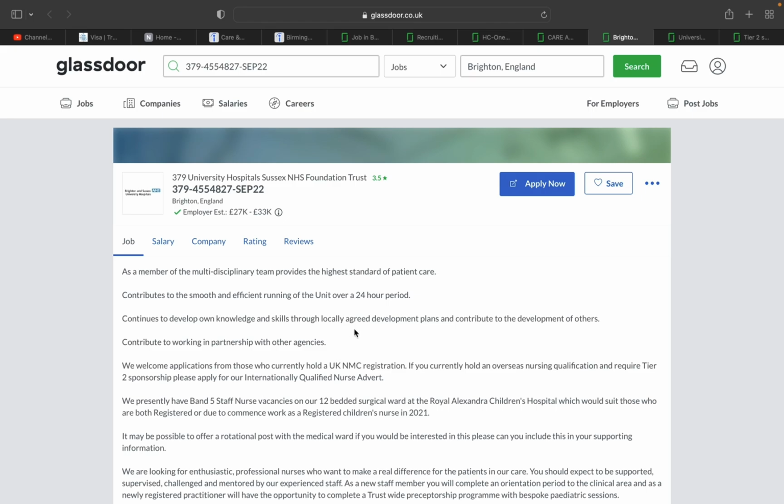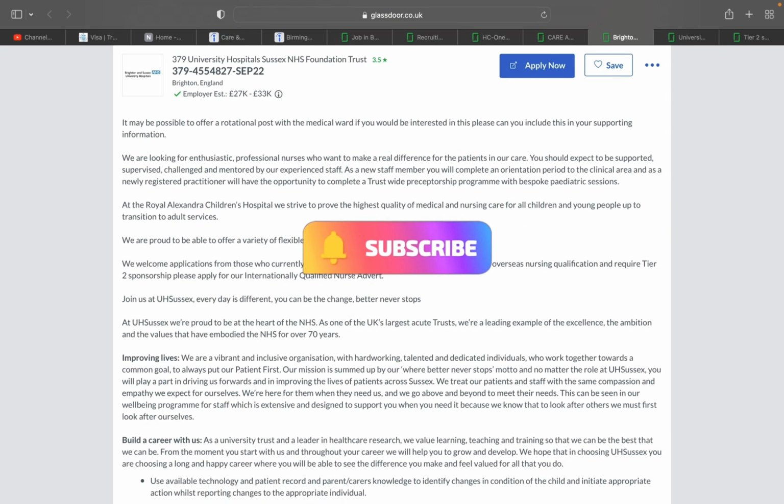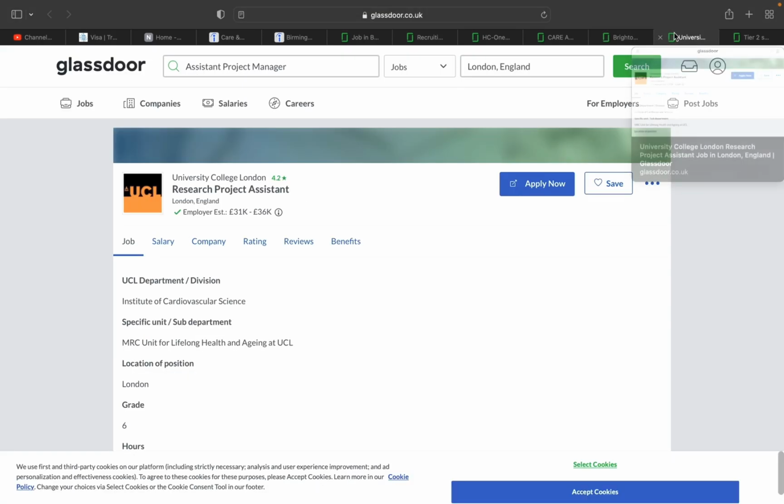So please go to their website, okay, and look for their job advert that specifies internationally qualified nurse, and then apply. They are obviously recruiting internationally, but you need to apply through the internationally qualified nurse advert. Or if you can get their recruitment advisor's email address, you can directly send them an email. And I think these days it's more effective than applying through a website or whatever. Okay, so yeah, that's that on that. You can go ahead and read the remaining bits and pieces and see if it interests you.